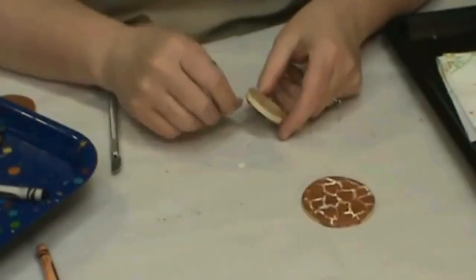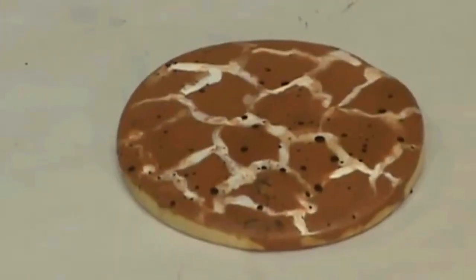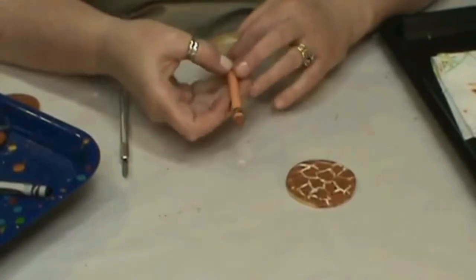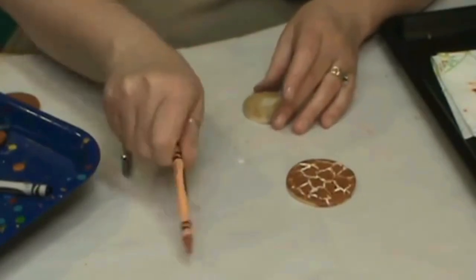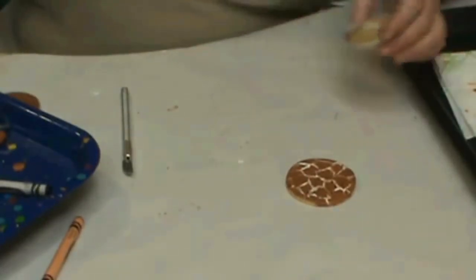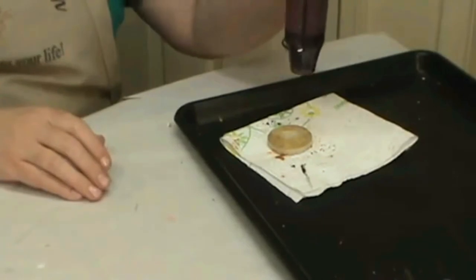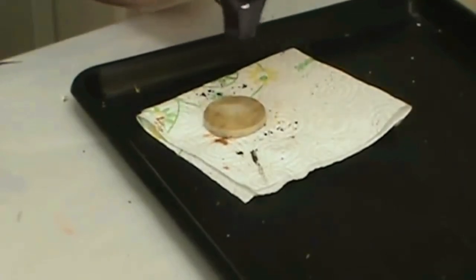Now let's get playing and have some fun! We're going to be working on our giraffe print. The color I'm going to use in the background is a tan, which is a little bit harder to find — it is not in the 24-pack. So if you have a hard time finding it, the best thing you can do is order one of our kits on the website and it will have everything you need, including your tan color. The first thing I'm going to do is heat this piece up and get it nice and warm, and then we're going to smooth the wax on over the top. Make sure we start on the outside because it takes longer to heat, then get to the inside.